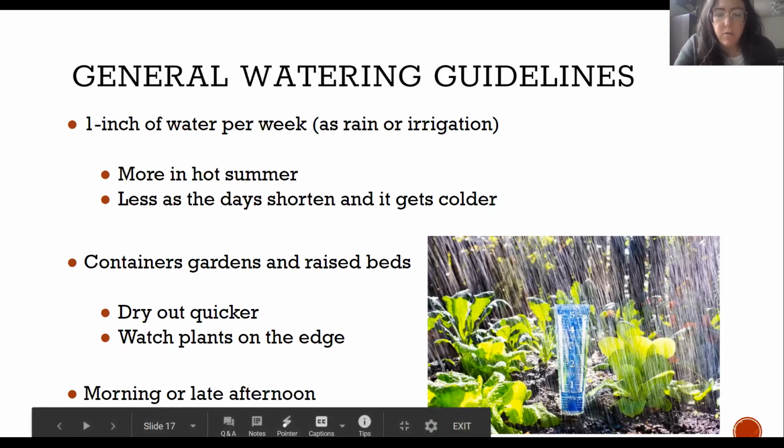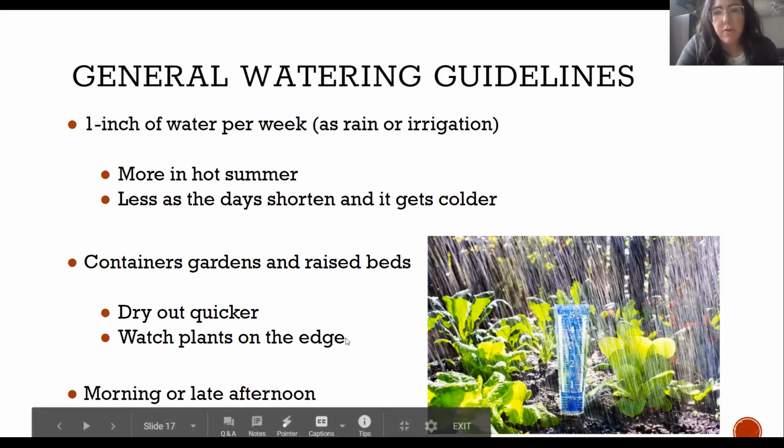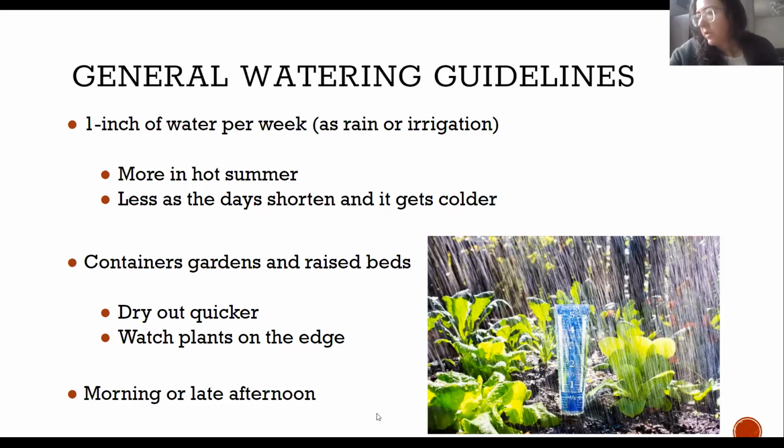You see this picture of a little rain gauge here that's collecting some water in a garden of lettuce. These are great to have in your garden to be able to see how much rain or how much irrigation the crops are getting on a weekly basis. I have one that sits out in my garden, and I can check it. That's kind of my first cue: I can go out and see, okay, how much has it rained this week? And that's kind of the first clue to know if my plants need more water. And then I can look at some other clues, which we'll get into.